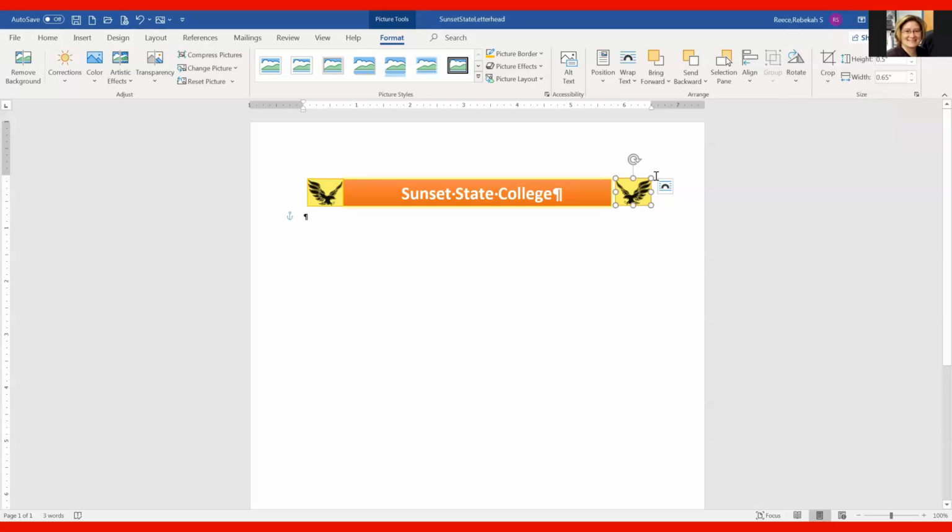Okay, so we can put that horizontally, or you can just twirl around with it and finally decide where you want to stop it.